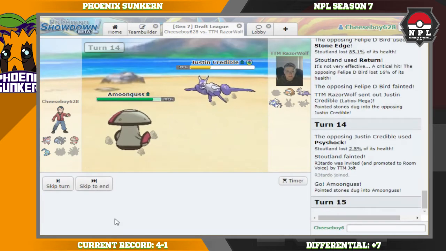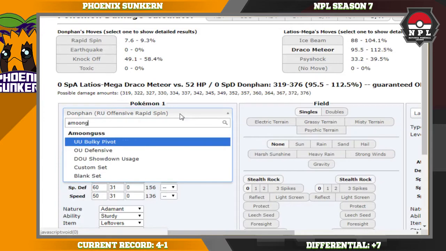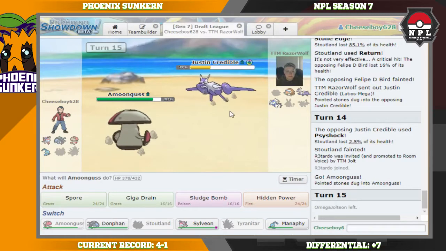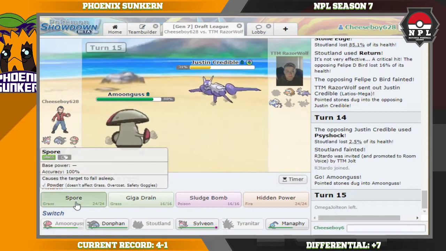So we go into an Amoonguss, and essentially we have to Spore, right? Theoretically, he could... I don't like this. I don't like this. He could be Calm Mind. HP Fighting, Psyshock, Calm Mind. If he's Calm Mind, then he doesn't have Recover. He could have Recover Calm Mind. Because he already has his coverage moves, he could be a setup mon for sure. It all makes sense. So we'll press Spore.